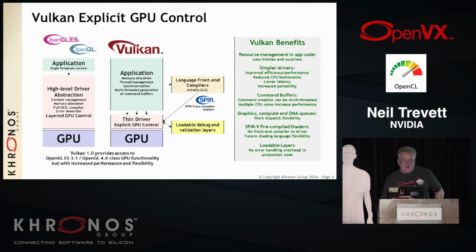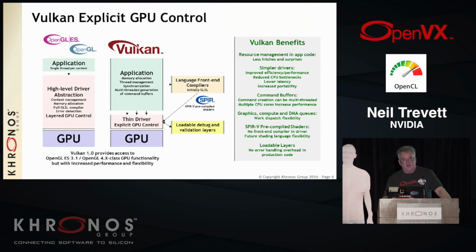So I think this is as deep as I go on Vulkan, but again, just to finish off the thought on what these explicit APIs are and why they're different to the traditional APIs. The key difference is that the driver is much thinner. If you have a traditional OpenGL ES or OpenGL driver, the driver is almost a middleware engine. Now, the NVIDIA OpenGL driver is 5 million lines of code. It's highly optimized. There's lots of functionality in there, which can be great because you can come in, use OpenGL, and lots of the work you need to do is already being done for you in the driver.